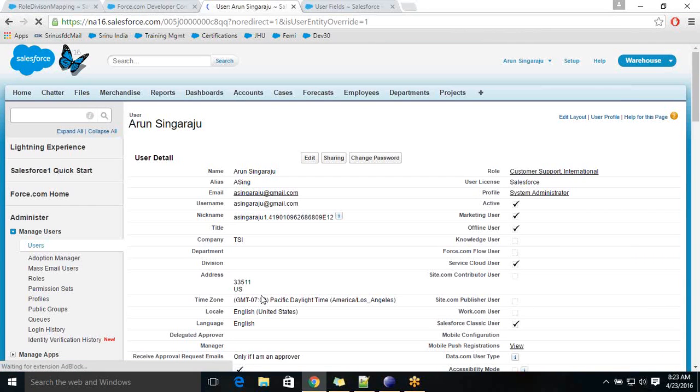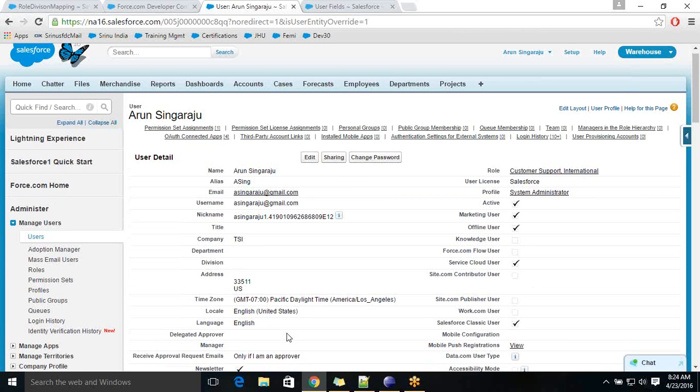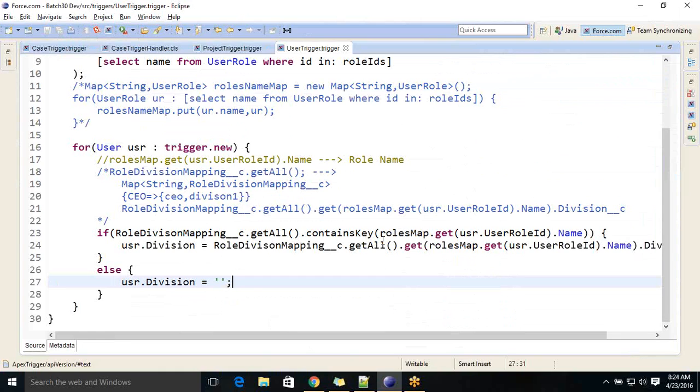It became blank. But the thing is, my trigger should not fire if I am not doing anything. If I simply click on edit and save and my trigger fires, that is not a good approach. When should the trigger exactly fire? Suppose I click on edit and make some other change, not a role change, like modifying the manager name or some other information, and save. At that time, my trigger should not fire. My trigger should only fire whenever the user changes the role. Otherwise, it should not fire.